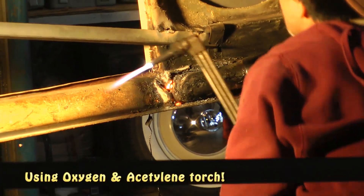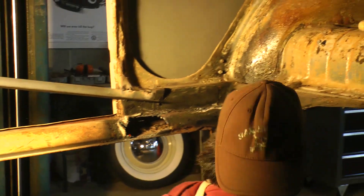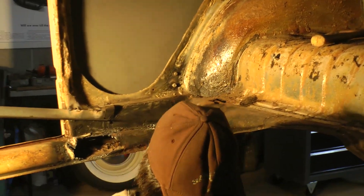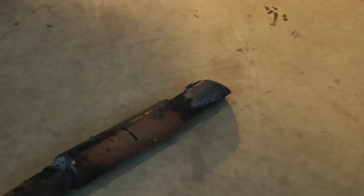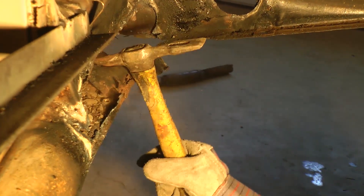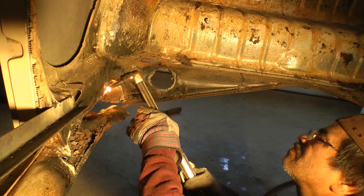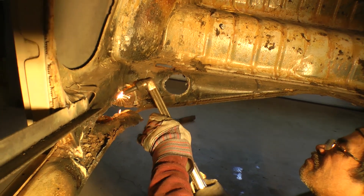You can see we're bracing it up here. Cyril is going to start cutting the heater channel out. He's using something like a torch — kind of like a plasma cutter — it's got some real power to it. There's the heat pipe that we just took out. He'll start torching away and hammering the old rust out, eventually taking this heater channel out. You want to basically take it out where it's welded to the body — usually there are tack welds where the factory welded it to the shell.